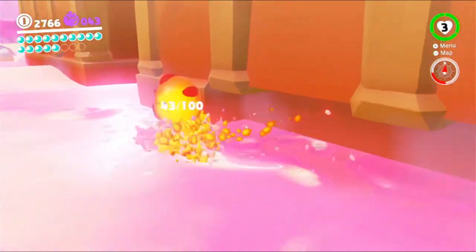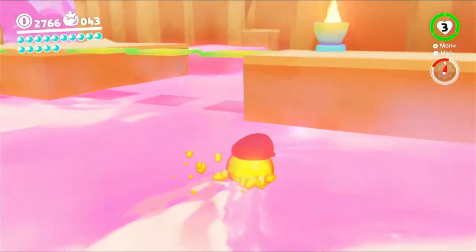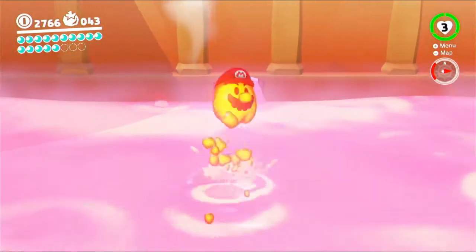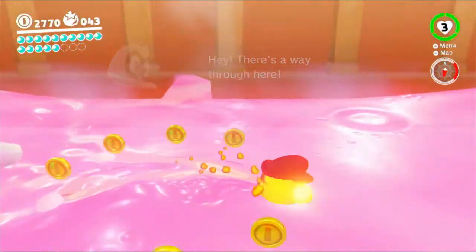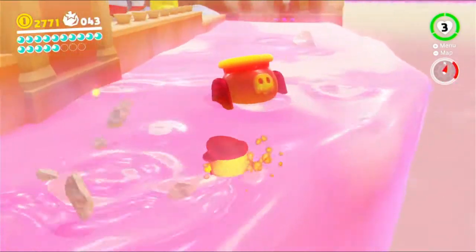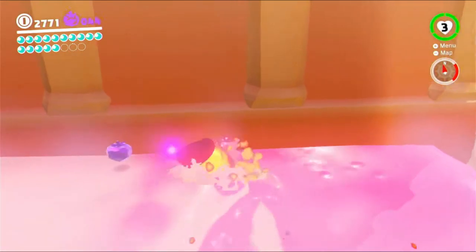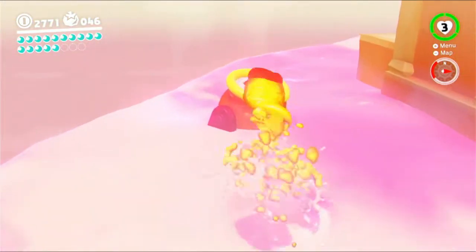Grab these purple coins. It's actually this area over here that we could have gone to as well, I guess. I could get that one, but I'm gonna skip that for now. Gonna go through this little tunnel over here, though. Hey, there's a way through here! And there's actually not much here. There are some purple coins up there that we need to get. But I'm gonna hold off on that just for now. Get these purple coins over here. And there's also a cannon here to launch us to another part of the level. So let's do that.